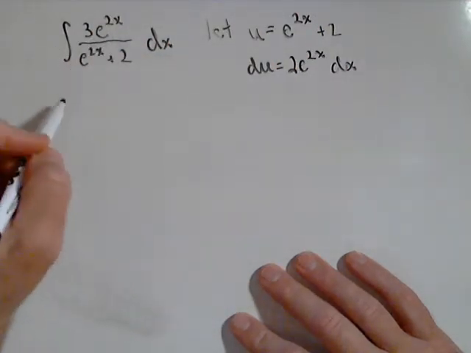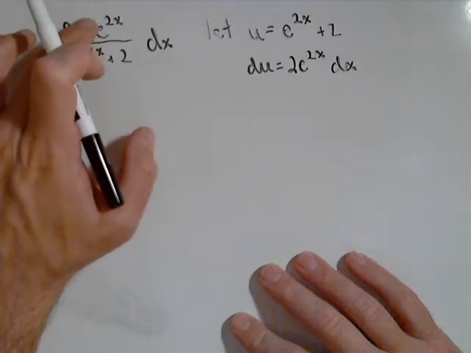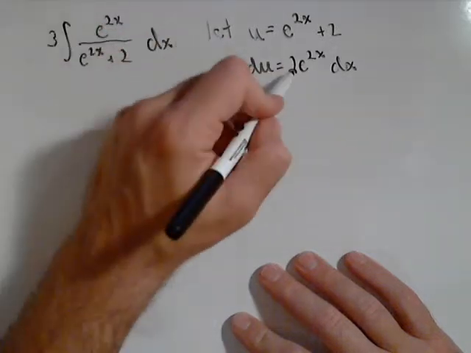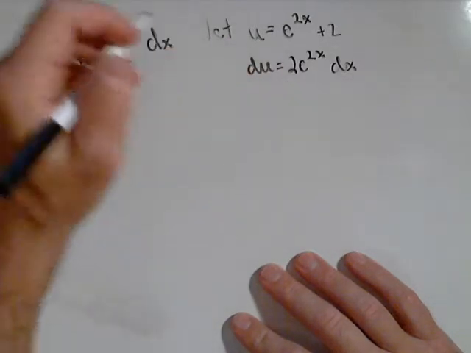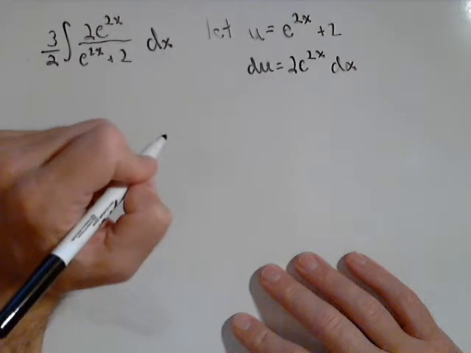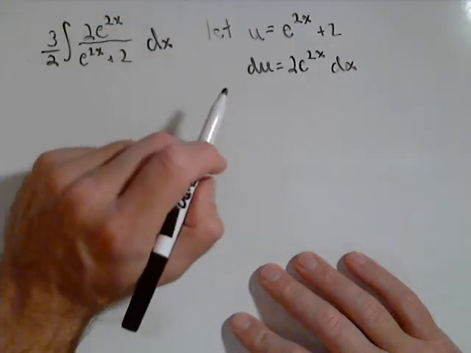I am really close to having that in there. Now this part's just my u, it's already gone. Well, what I might do is go ahead and say, okay, I'm going to pull the 3 out of my integral, and what I need it to be is a 2, because I want to match this. So if I put a 2 on the inside, I can compensate for that by multiplying by 1/2 on the outside. So I haven't changed the original integral at all.